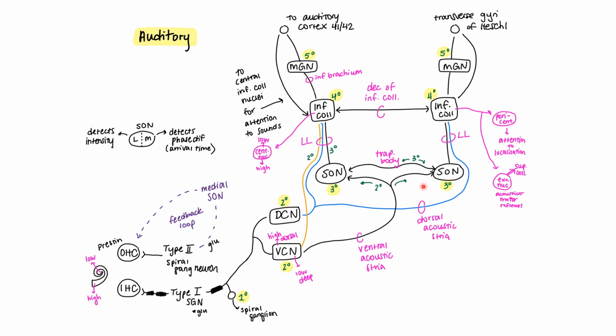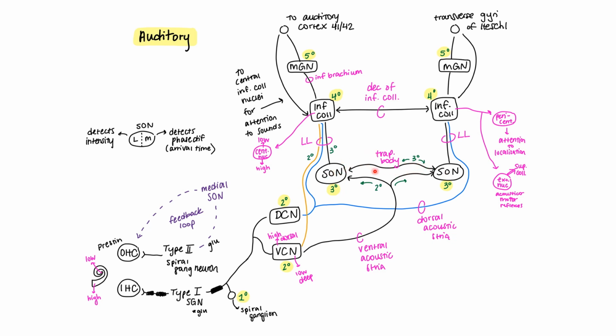So once we're here on the superior olivary nuclei, this is where a lot of your sound discrimination is coming from. So imagine on this diagram, you have your medial superior olivary nucleus and your lateral superior olivary nucleus. Your lateral is going to be sending information back and forth comparing the intensity of sound. So the loudness is going to be lateral, comparing loud. And then your medial is going to be sending information back and forth talking about your phase differences, which is your arrival time of sound. So both of those working together is going to be sound localization.